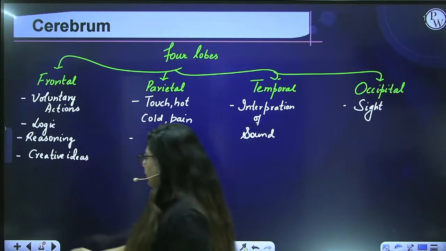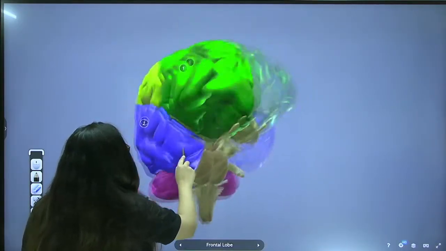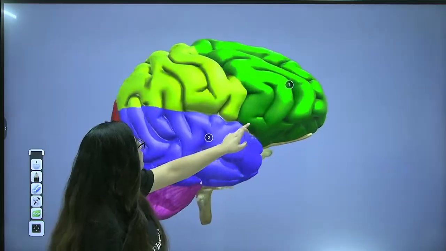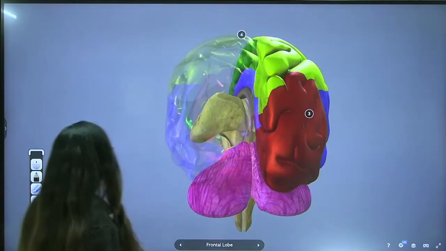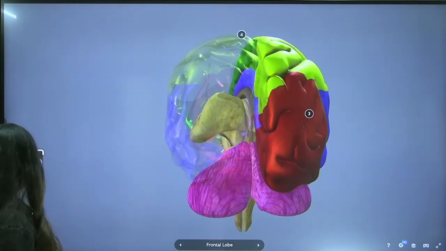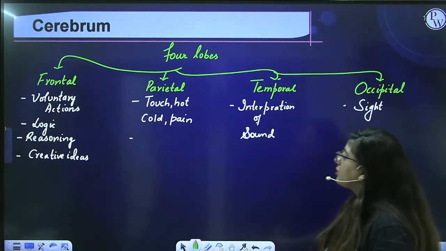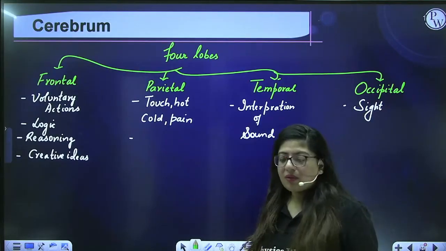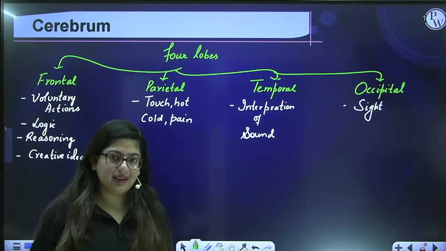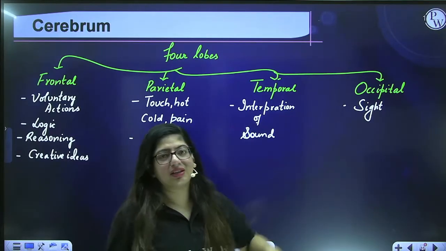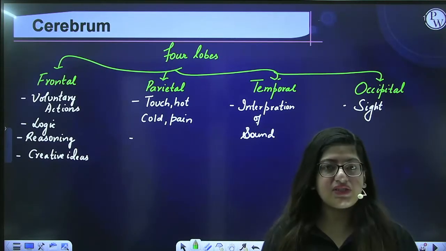For example, if I say this is the diagram, okay, that's a 3D structure. This green one is your frontal lobe. This one is your parietal lobe. This one is your temporal lobe, and this one is your occipital lobe, right? So we have divided them into lobes, and they are performing various different functions. So the areas can be different. For example, the temporal lobe performs the function of interpretation of sound, that means every sound impulse will go into your temporal region. So that's a kind of sensory area it contains, right? And the occipital lobe will also contain a sensory area, because it is associated with sight. Again, the work of a sense organ. Fine.